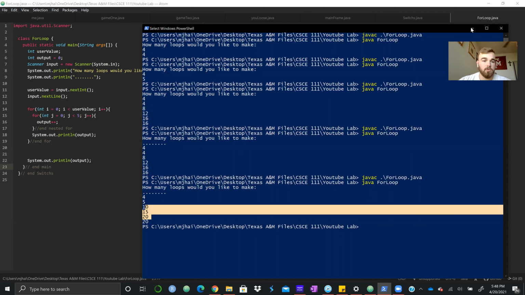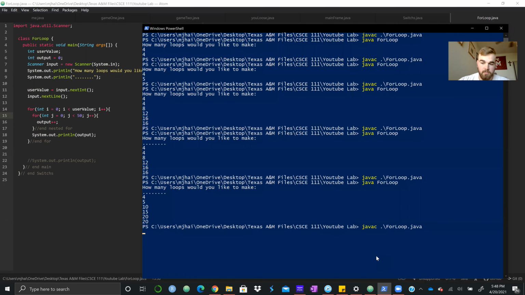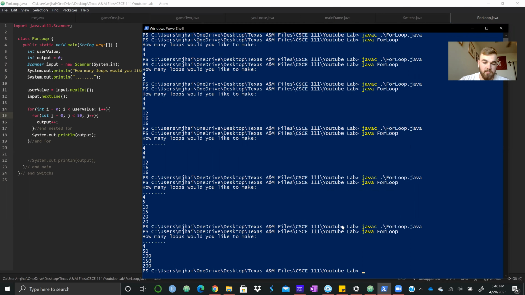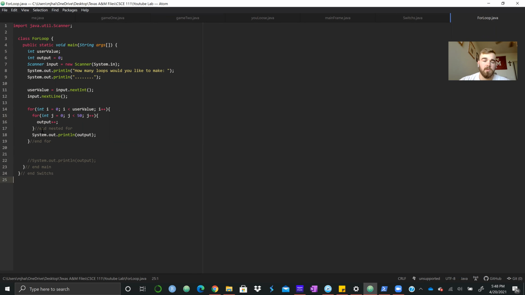This is a really helpful tool, being able to run loops inside of loops. That can make things possible that otherwise might take a lot more code, because these can run inside of themselves. A really interesting one to do here, just to show off the power of it, is to put in 50 here, and then we'll compile this with 50. And say we want to do it 4 times. Now very quickly, it's going to add up those 50s, which is something that would take a lot more code and a lot more loops to accomplish if we did it in a different format.